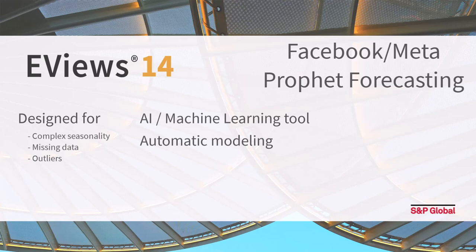One of the downsides to Prophet is that it only offers an R or Python interface, meaning that users need to be familiar with these often complex programming languages before being able to utilize its powerful predictive abilities. EViews 14 alleviates this by integrating the power of Prophet into EViews' easy-to-use graphical user interface. With EViews 14, you can use Prophet to forecast your time series without needing to install your own versions of Python or R, or learning how to use any complicated commands.